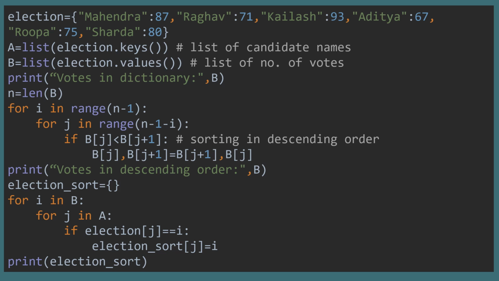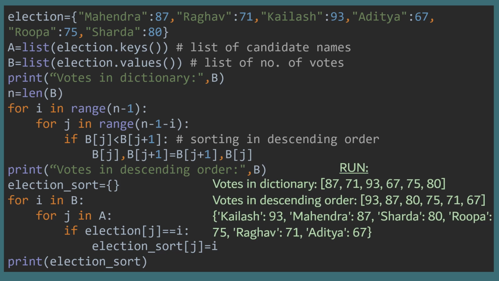Within that, for j in range n minus 1 minus i. As I discussed earlier, this is how you have to do bubble sort. If b of j is less than b of j plus 1, here we will take less than. Why? Because we are sorting in descending order. Then you have to swap: b of j is equal to b of j plus 1 and b of j plus 1 is equal to b of j.